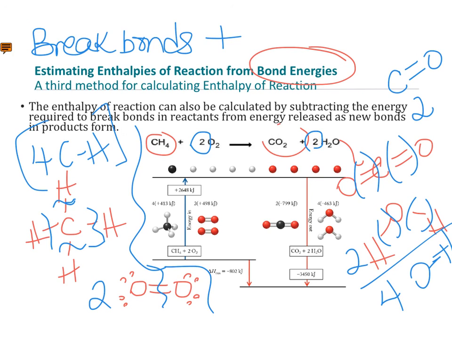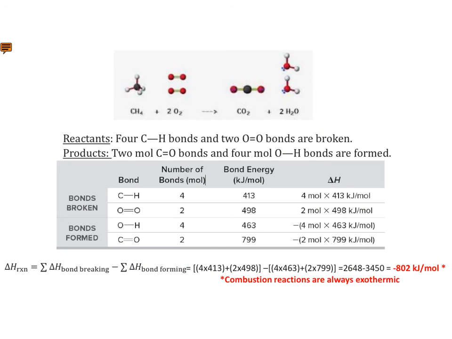Now there'll be a big table of energies that you will use to add all these together. So here they are. Again, remember I said you broke 4 carbon-hydrogen bonds. Each of the carbon-hydrogen bonds has a bond energy of 413 kilojoules. So simply multiply. You broke the oxygen-oxygen double bond. And since there's a 2, you have to multiply that by 2.